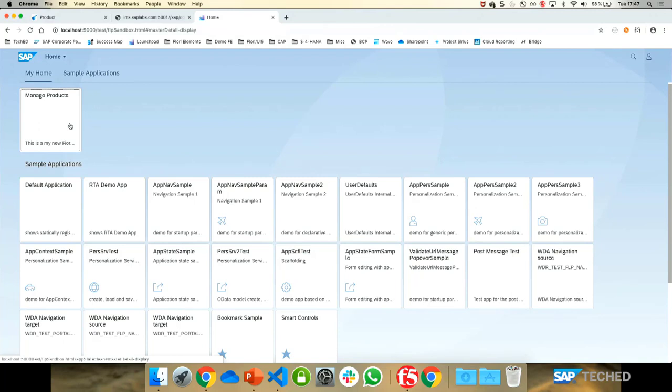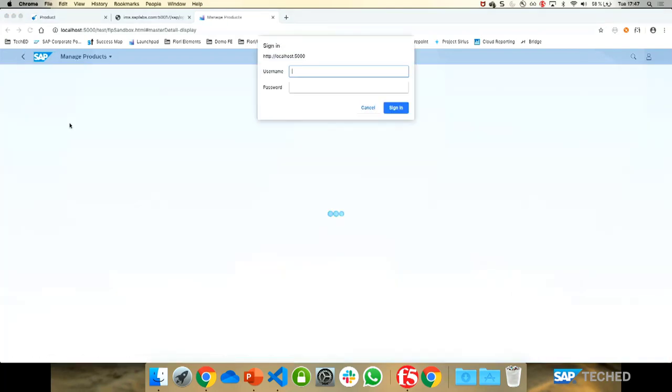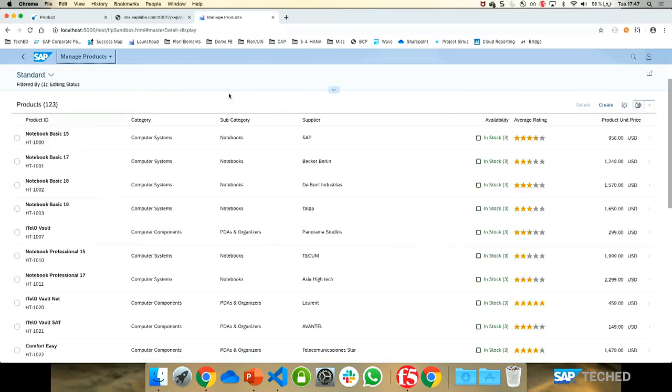All right, there's our app. I think I clicked it. Authenticate yourself, because now we are connected to the backend. Should I type in your password? Yeah, please. That would be very helpful. I don't remember what I put in there. And now you can see the app is running with the backend, because there's also some nice data.